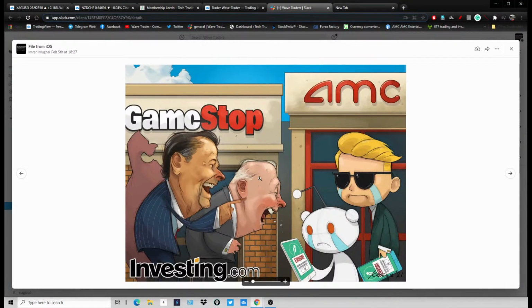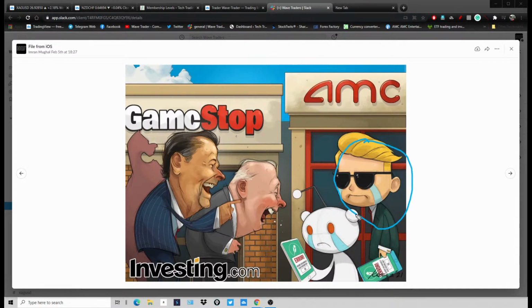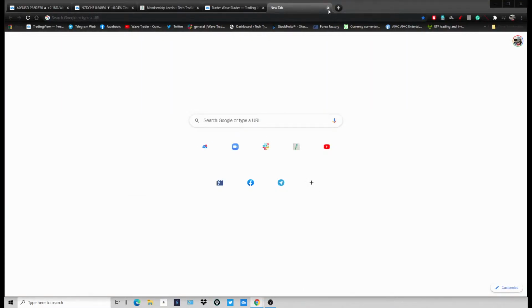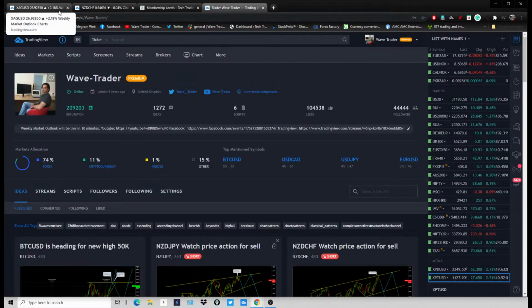Okay, so there you got the image. GameStop, AMC. What were kids saying on social media, on the internet? Buy AMC, buy GameStop. And there is the experience. Now they are laughing at them and kids are crying. Robinhood error, because GameStop is just down, below 70 last week from 500. So they lost a lot of money. Kids have lost a lot of money, so don't go against them. They know where the market is going to go.